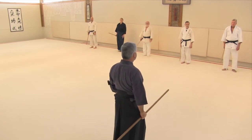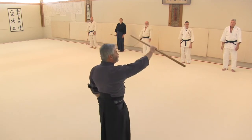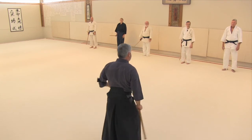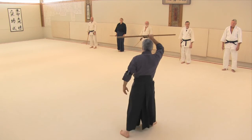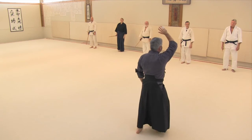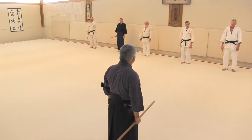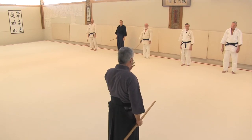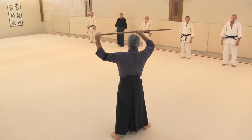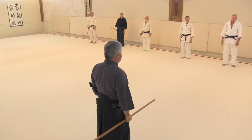So first trap, this is called kuritsuke. Now, this motion of keeping the hand in the center of the jo, it's in the center here. When I do kuritsuke, I'm really doing this. I'm just bringing this hand up to jodan. So if you've ever done shihonage, this is the same motion. And it allows me to do some funny stuff with the jo. I think we showed this a little last time, but coming up here, I know where jodan is here. I know where my backhand's going to meet the stick also. Just one motion here.